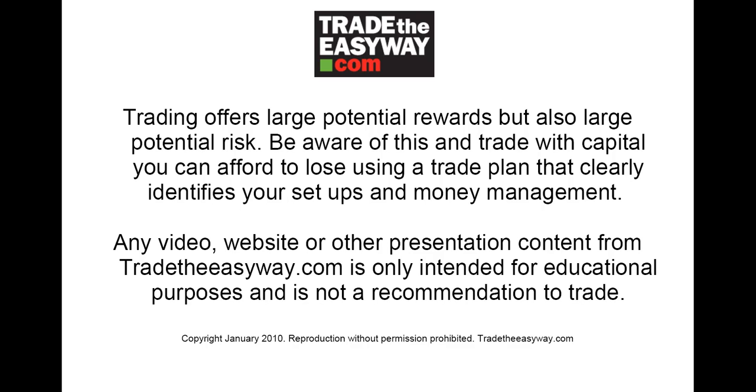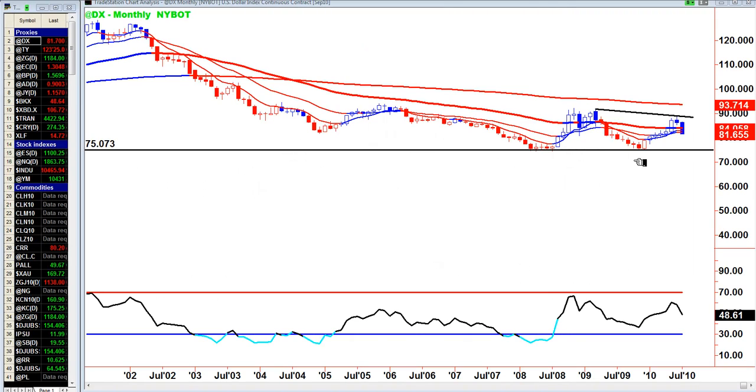I hope you're enjoying the summer so far, but I just want to review the markets, look at the monthly charts and see what's coming up. This is the dollar on the monthly index charts. We've had a lower high here, so this time last month we were looking at this reversal bar. We've got the move to the downside on the back of that reversal bar, and we've opened above 3 of the moving averages and closed below, so this is looking nice and short.